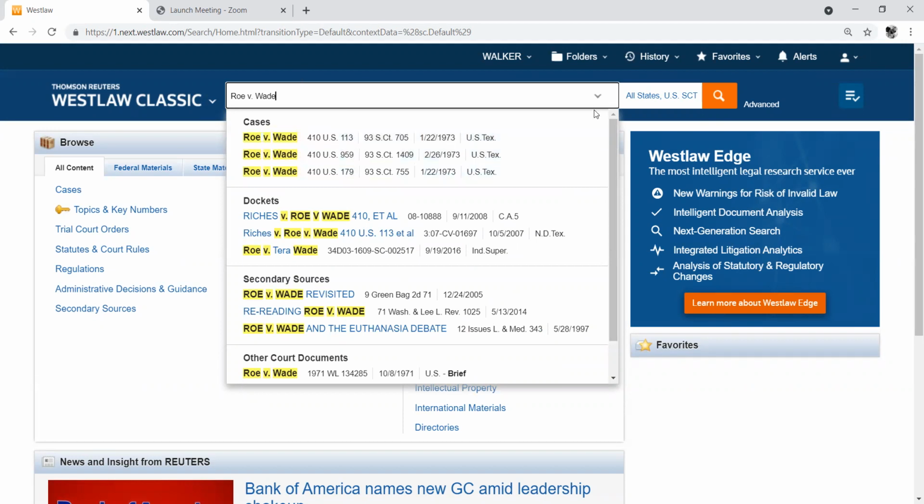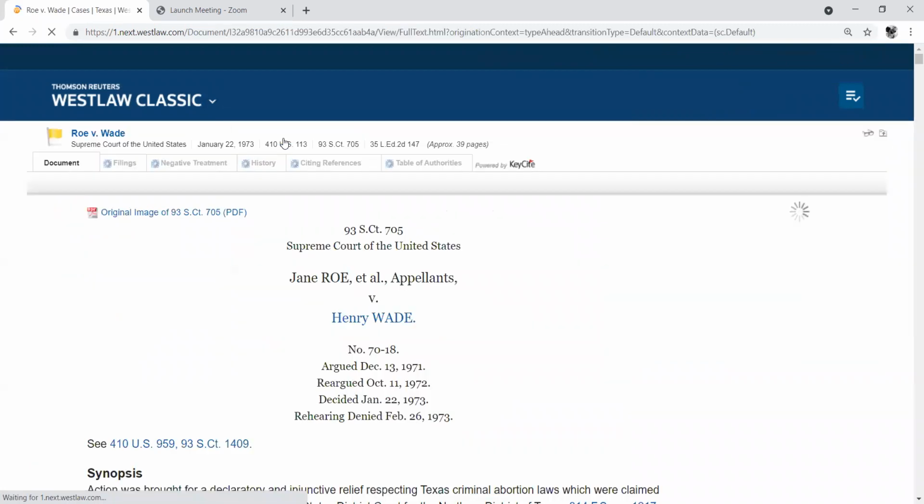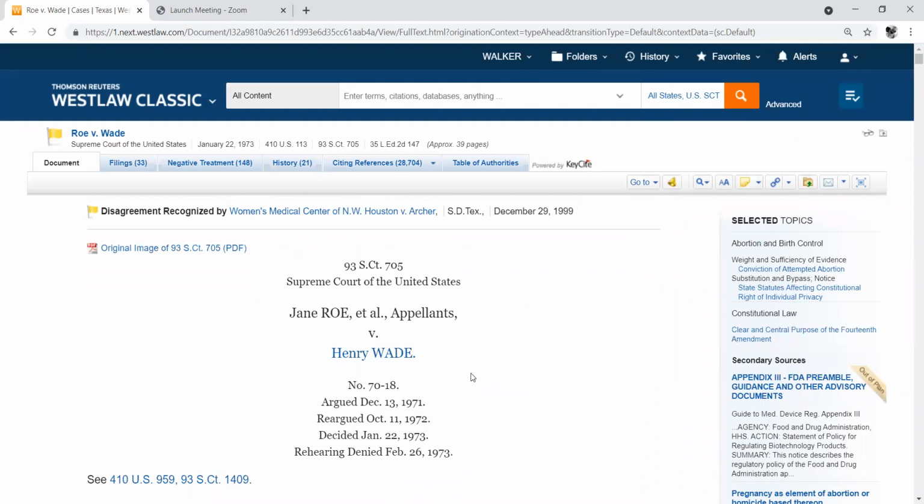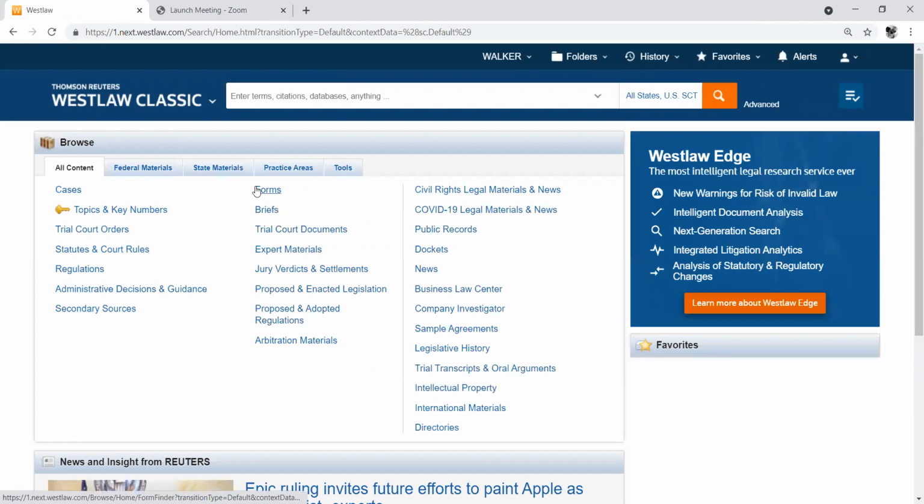And often when you search, you're going to get several hits. So then what you do as a researcher, if you don't know right away, oh, I want this first one, you'll have to go in and peruse the information and figure out what documents you actually need. So here, I'm just going to take the first one and we're back to the court opinion. I'm going to go back to the home screen. And now we're going to find a case by using descriptive words or plain language.